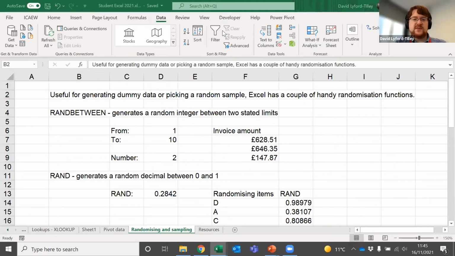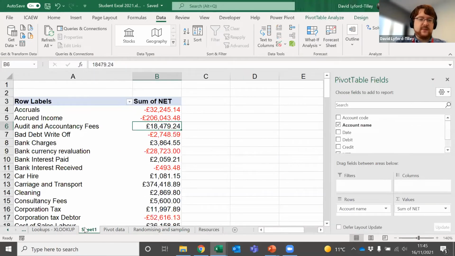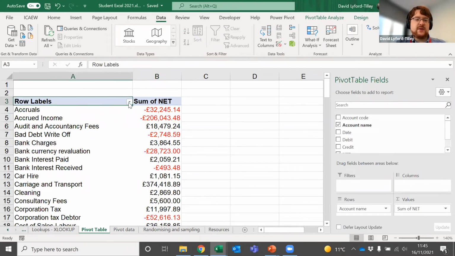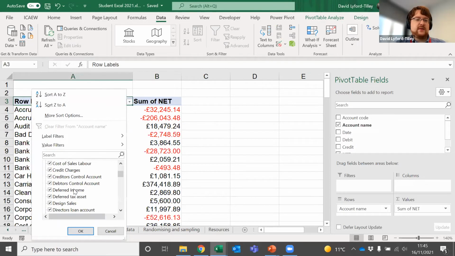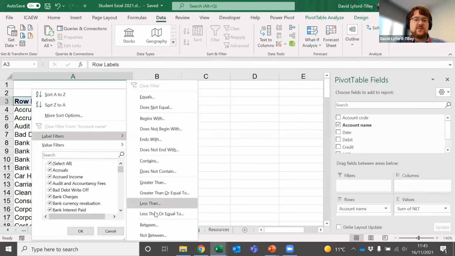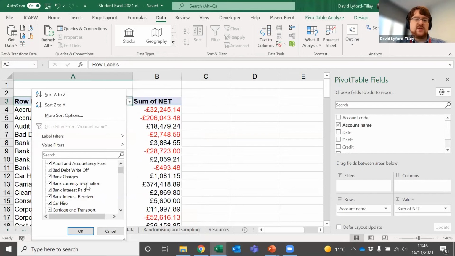We've got a question here from Sam, who asks, how do the filters on pivot tables work? Good question. Let's go to our pivot. I'm going to relabel this to pivot table so that it's a bit more clear. There are actually a few different ways that you could filter what's included in a pivot table. Number one, at the top of my row labels here, you can see I have a drop-down box that I can click. That will then let me either directly, through ticking and unticking, or slightly more indirectly, by using a label filter to specify some kind of rule, decide which items are included. So that's one thing I could do.